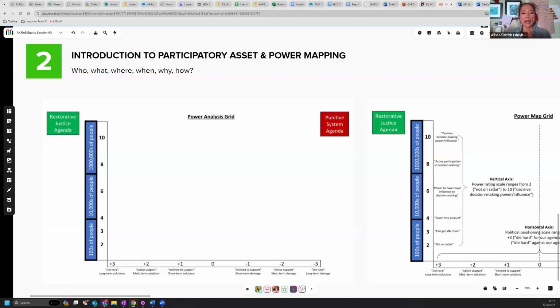I think also power is often described as a thing that someone owns, which implies that it's tangible. And the reality is that power can't exist outside of established relationships. People can't really own power because it depends on how much they control resources others value, which again are based on relationships. So power mapping is a visual tool used to understand who has more or less power within a given environment. Power mapping is simply a way to identify who has power in the community and to figure out what will move those individuals or institutions to do what it is you want them to do.